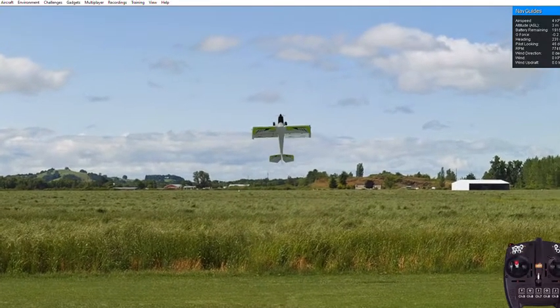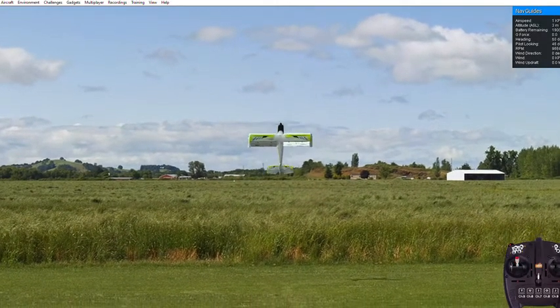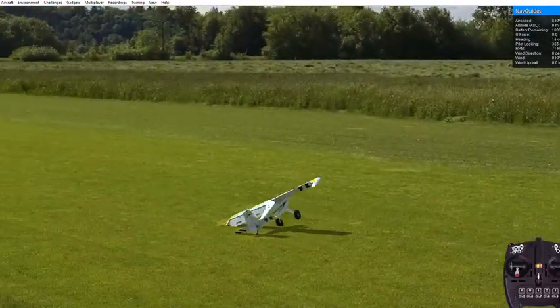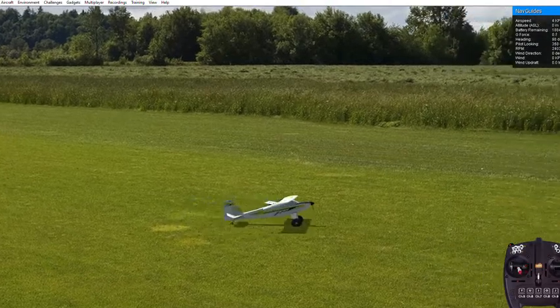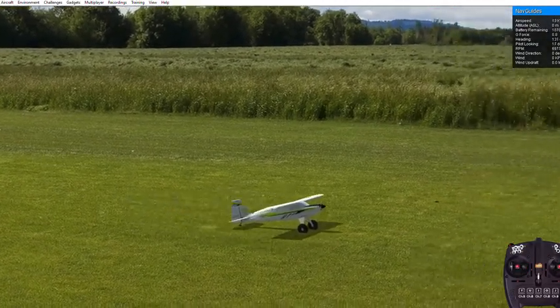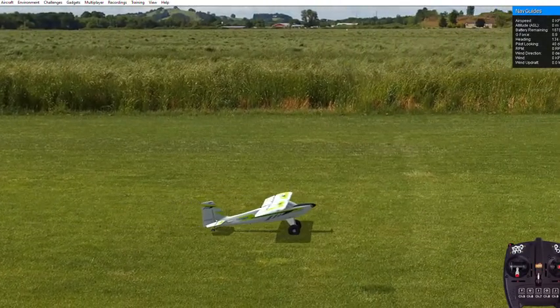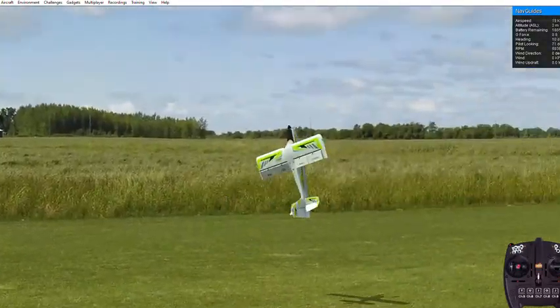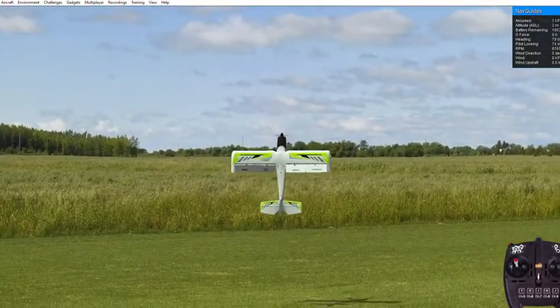Just like that. Alright, now we're gonna show you guys the stall method. I have not tried this method in real life. You guys can try it, but I wouldn't really recommend it for your first time. Alright, without further ado, here we go. Just gonna go 3, 2, 1 down, alright? 3, 2, 1, full throttle, full up elevator. It's just gonna pull your aircraft right into that hover.